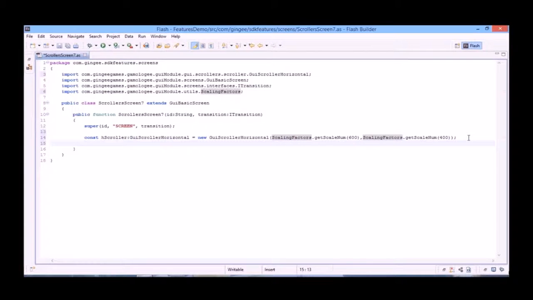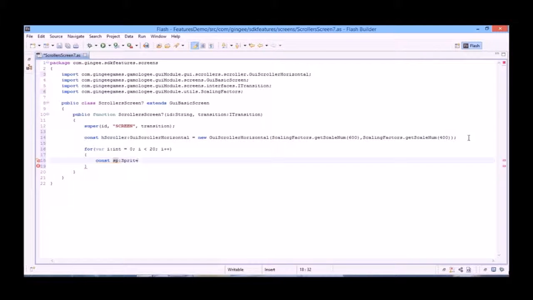So for var i:int = 0; i < 20, it's just an arbitrary number, i++.